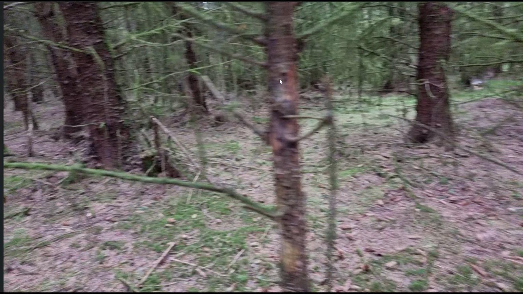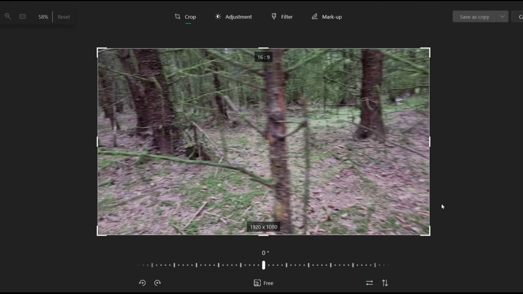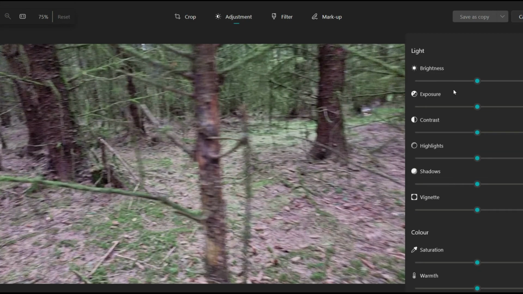What is going on right in the middle here? I'm going to edit this photo, we're going to have a look at this. What is that? Blue, yellowish, grey, odd. Don't know what that is. So I'm not going to zoom in on it, but we'll go for the colour adjustment.